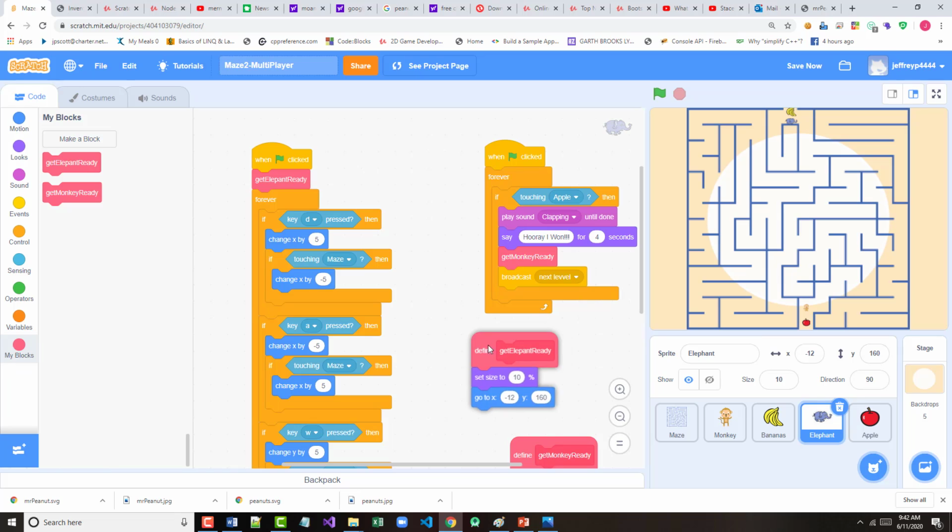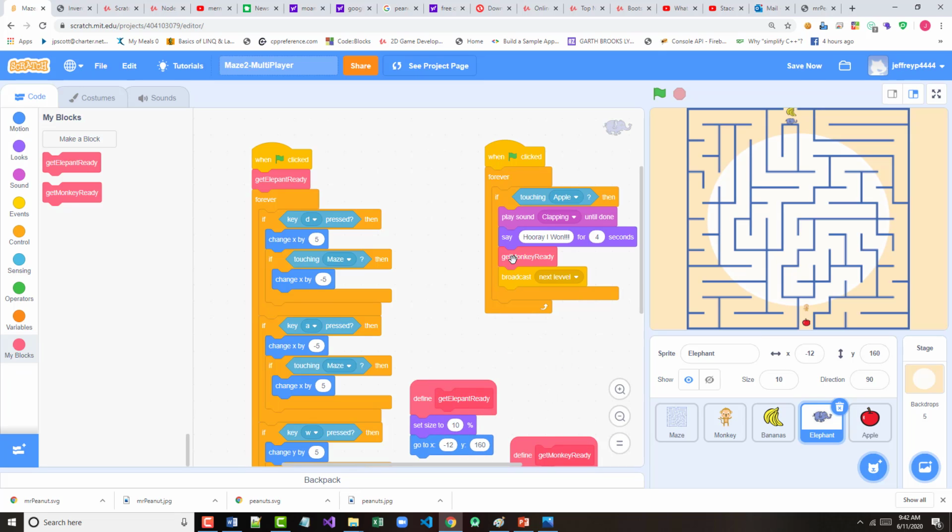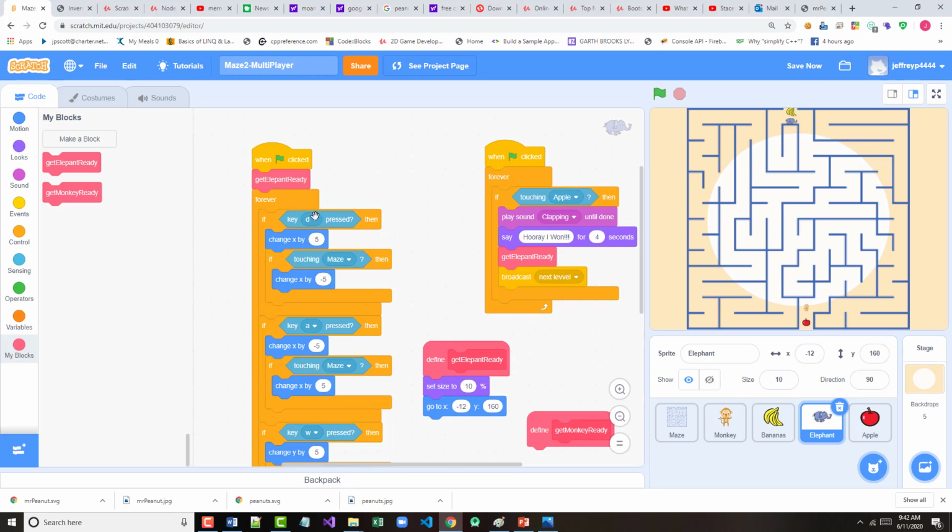And I want to call it here as well. All right. I don't know if that's going to make any big changes in the program or not. So save now.